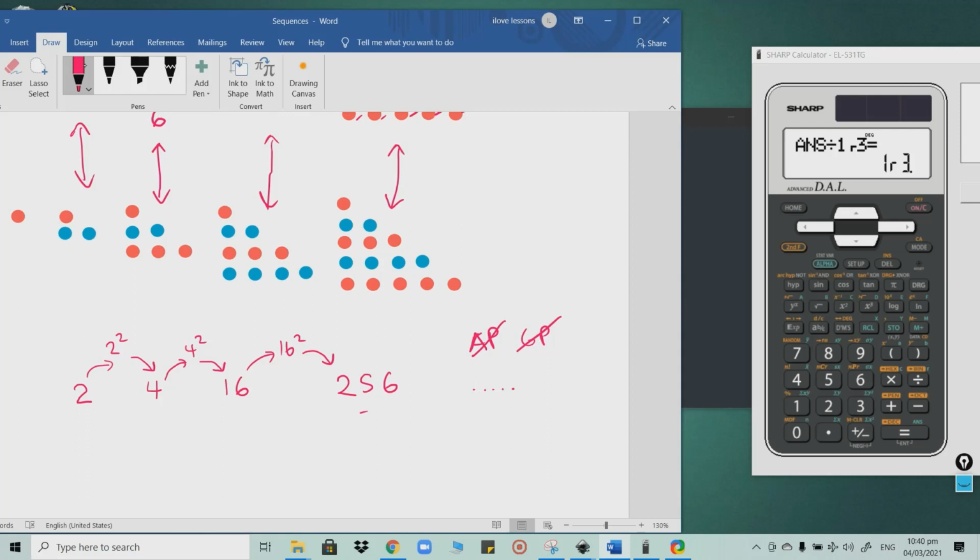So how would you get the next number? To get the next number, you have to take the 256 and do what with it? You have to square it. So the next number is 256 squared. And if we do that, I have a feeling we'll get a really big number. 256 squared is equal to, wow, 65536. So I really don't have a name for this pattern. It's just, I realize that if you square it, you will get the next number. You take each number and square it, you get the number in front.